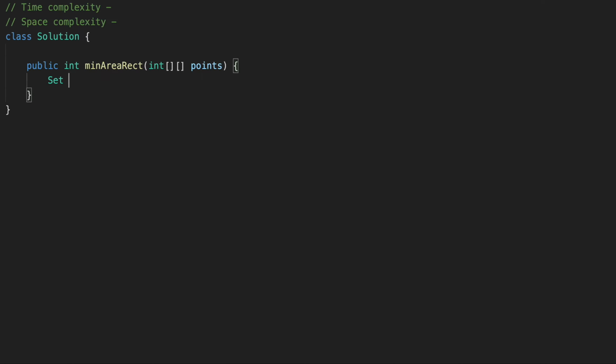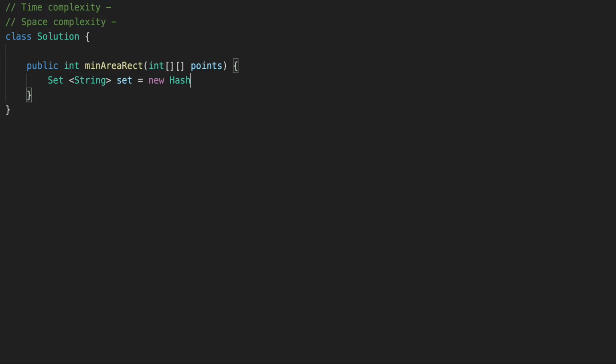Okay, first thing that we are going to do, we are going to create a set of strings. Let's just call it set and a new HashSet. And we are going to add to our set our coordinates x and y with the comma separation.